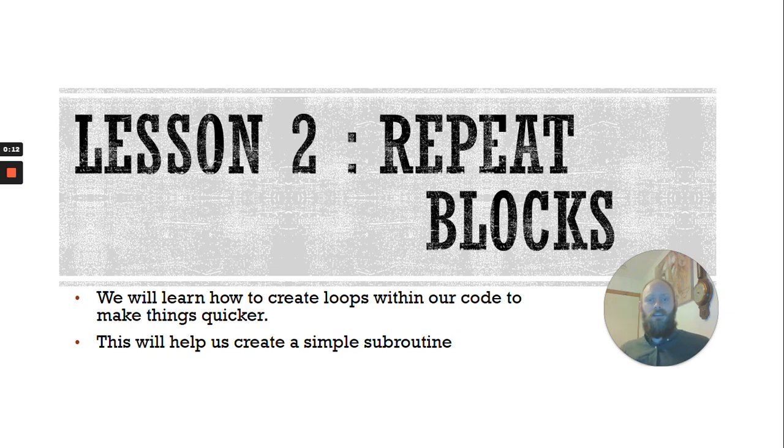Today we're going to be coding in Scratch, and we're going to be looking at repeat blocks. Last lesson we were looking at how to get Scratch to move around on the stage using simple inputs. And today we're going to look at how we can create repeat blocks, so that when we press a single input, when we press one button, a whole bunch of things happen in sequence.